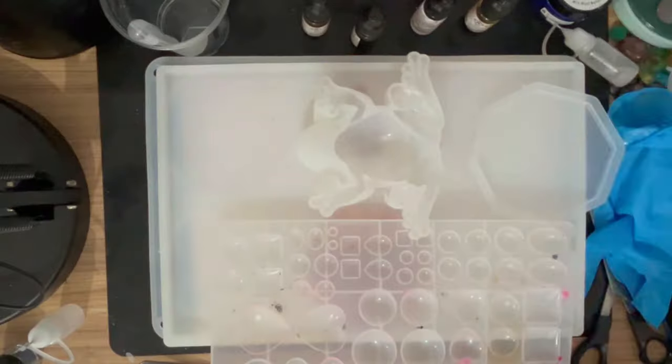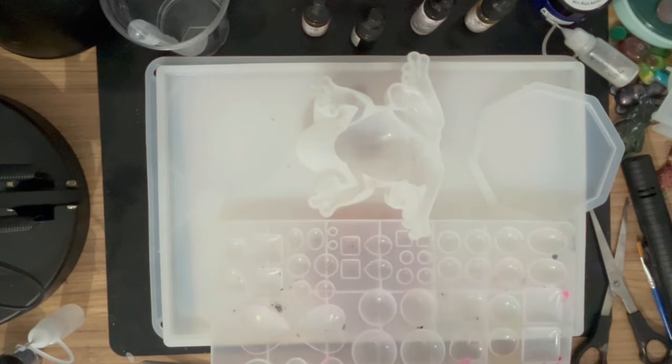So I'm gonna create those eyes first of all using UV resin. Then I've got another little experiment planned with UV resin and chameleon powder to create that raindrop effect. And then I'm gonna be using 2-part epoxy to fill it.